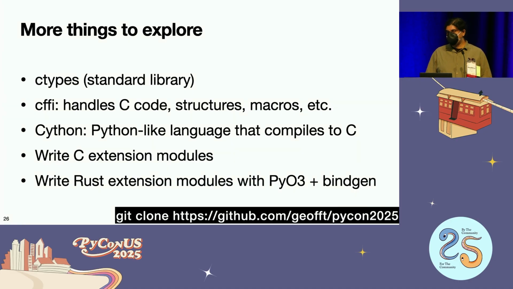If you need that much control and you don't want to write C, one really cool option is you can use PyO3, which lets you write Python extension modules in Rust. And then there's stuff in the Rust universe like bindgen for interoperating with C. Rust is much closer to C than Python, so doing the work in Rust is a little easier. There is a learning curve to Rust, but once you get past it, Rust is much better at making sure that you're writing relatively correct code and not making issues with memory allocation like you would in C.